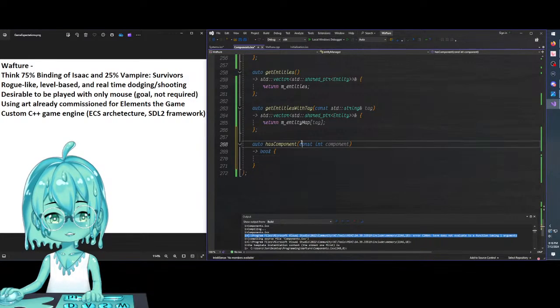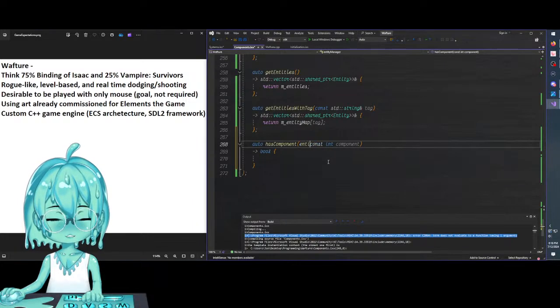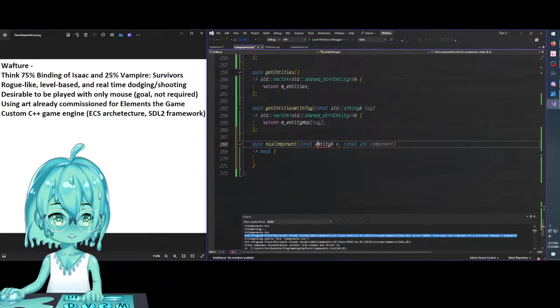Ooh, we need an entity though. Entity E, comma. Well, I guess we are doing const here too.